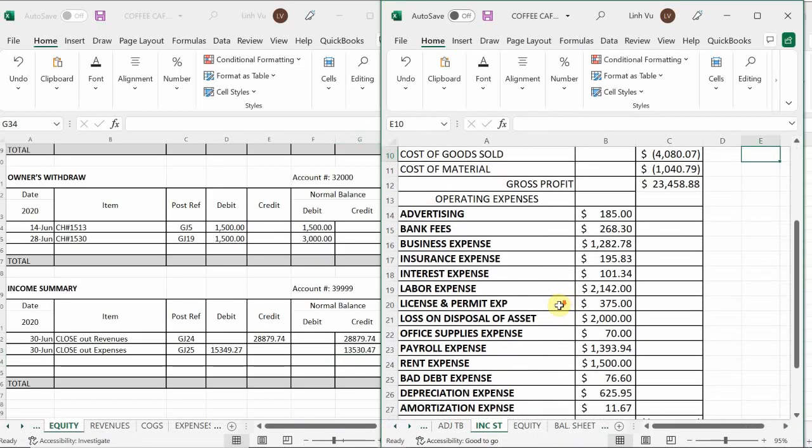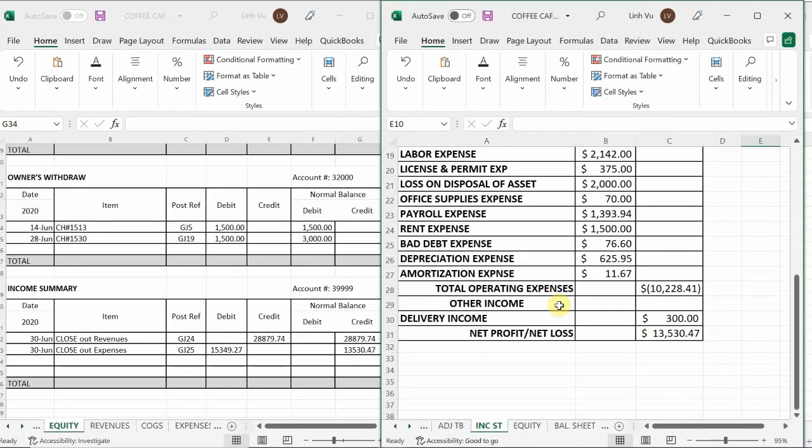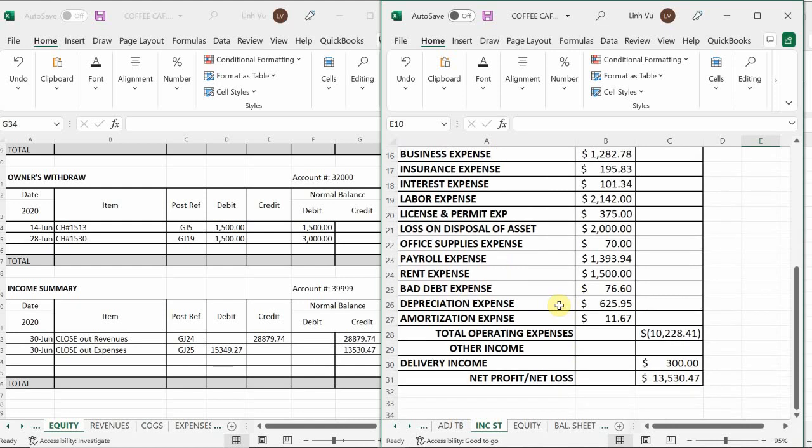It's going to equal what your total profit was, which is the $13,530.47. So in this case, that means when we close out our accounts, we did this accurately and correctly. We got the same exact amount of income of $13,530.47 on income summary as well as our income statement.